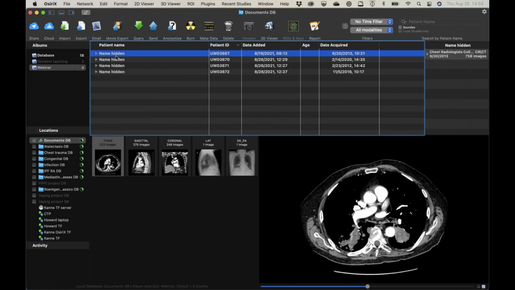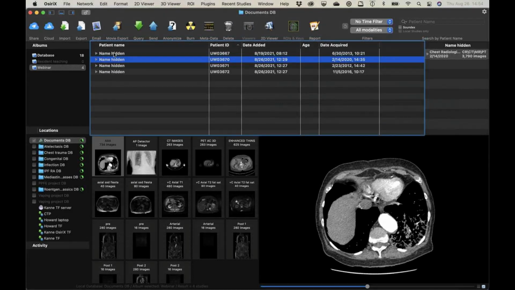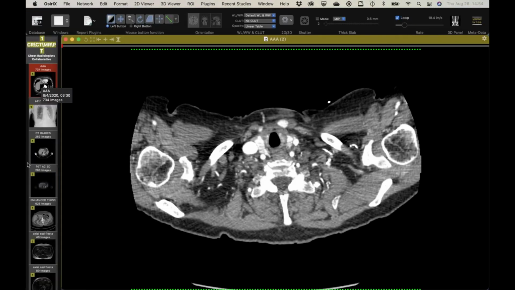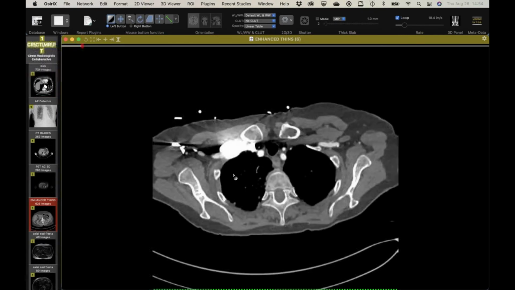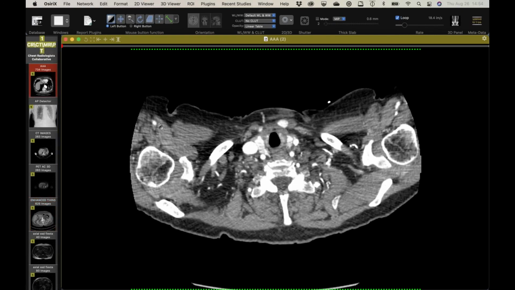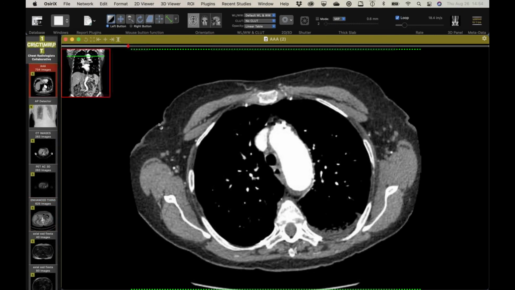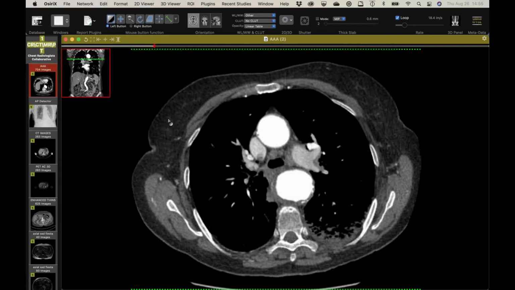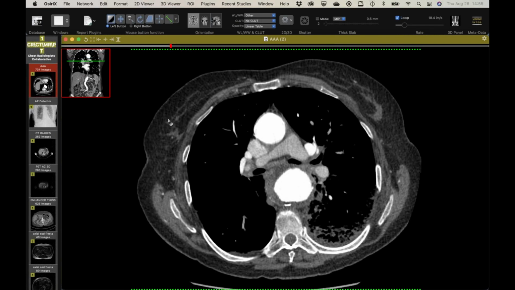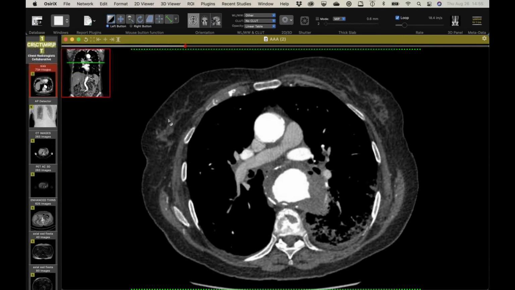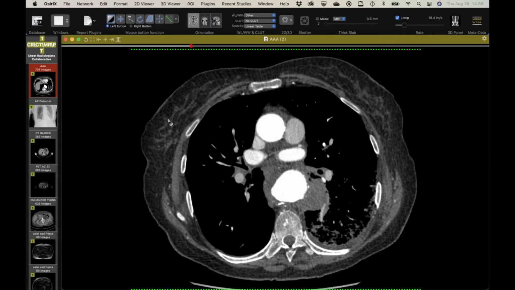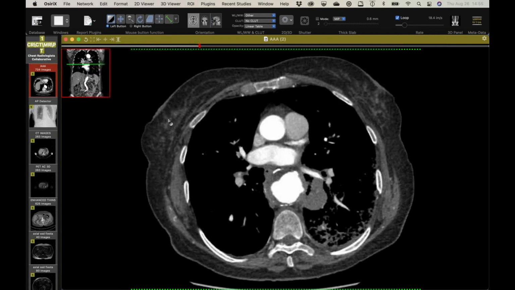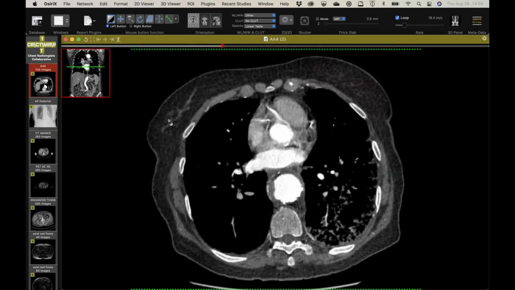All right, and then this last case was another one that was quite a challenging case. I want to get the timing right. So this patient was also transferred to us with massive hemoptysis that had then stopped, and a diagnosis of a left lower lobe mass. And so this is the CT that came with the patient.